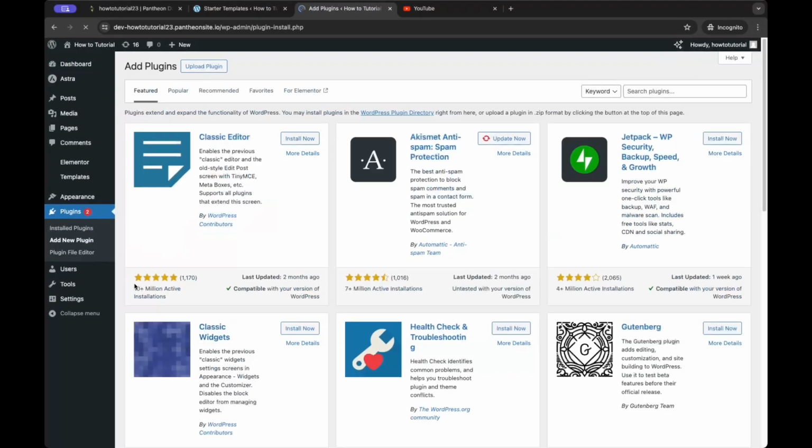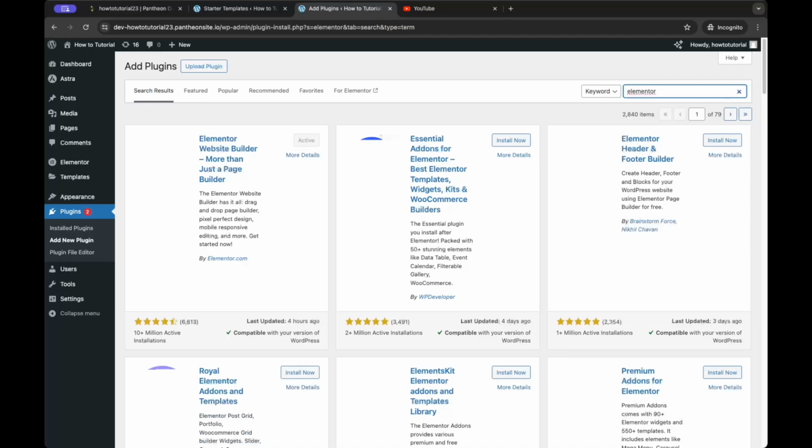I've already installed my Elementor. Generally, the starter template asks you to install Elementor, but for me, it didn't ask. If it also behaves the same with you, go to add plugins and search for Elementor. It's a very easy to use plugin. Just make sure this is activated.